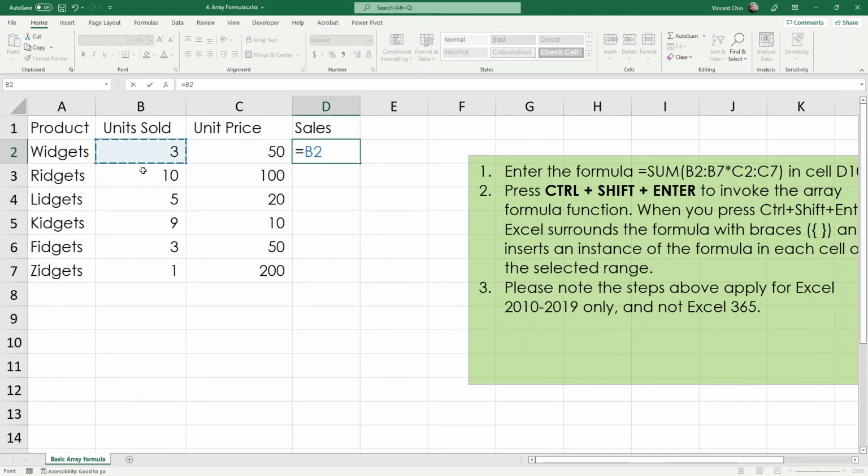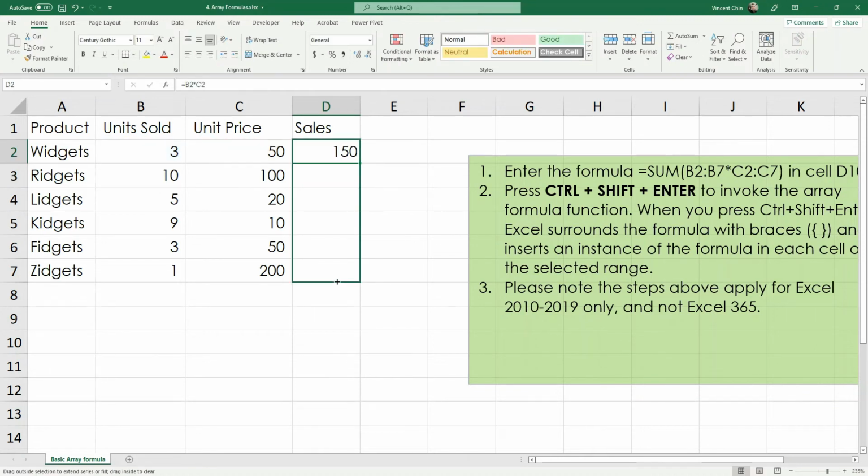Alright, asterisk, 50. So you guys know again, asterisk is for multiplication. Plus is the plus sign, minus is minus. For division, what sign is that? Yeah, slash. Alright, and after this you can just copy, just drag downwards just like that.